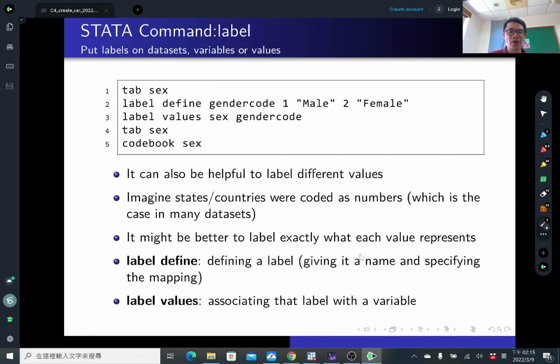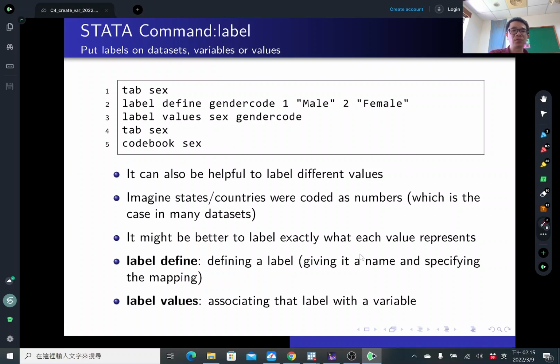First, you need to define a label, or give it a name and specify the mapping. So you need to use the define option, say label define, and this is the variable you want to change, you generate. That is called gender code, and that gives you the mapping. 1 means male, 2 means female.